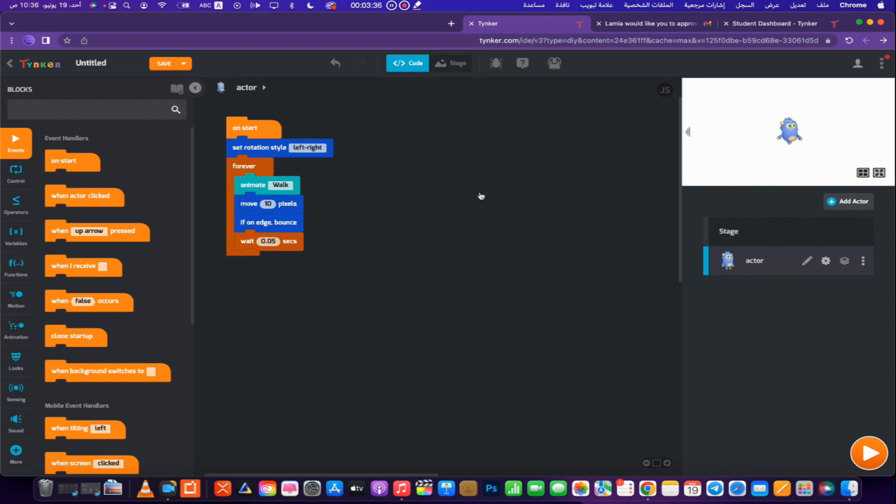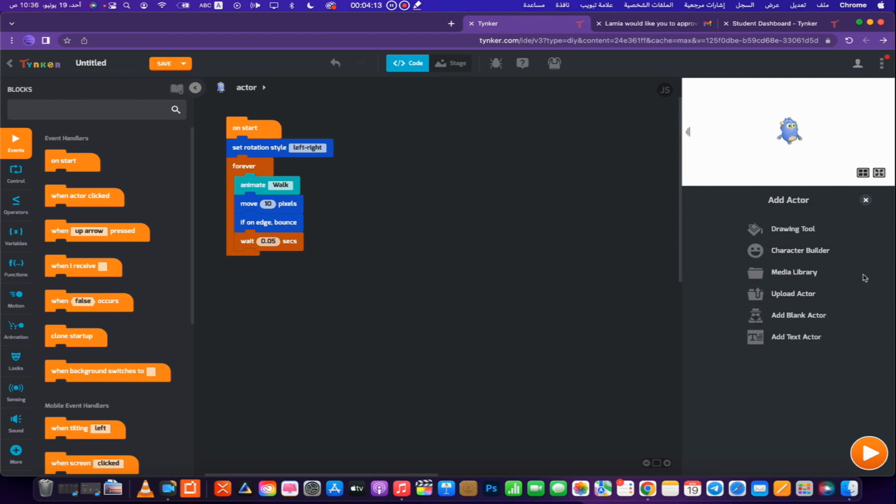And then over here we have the list of actors. Yes. In Tynker, every object and character is an actor. From the actor list, you can click add actor to add a new character and props. To switch between actors and add new costumes or sound effects to actors, just click their name in the actor list. Let's check that. I've clicked add actor already. There's a drawing tool, a character builder, a media library, and so many options.